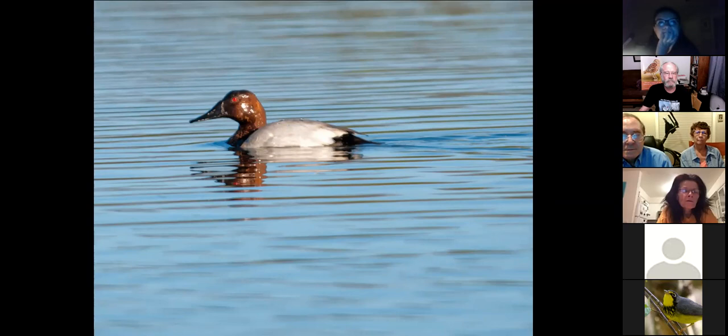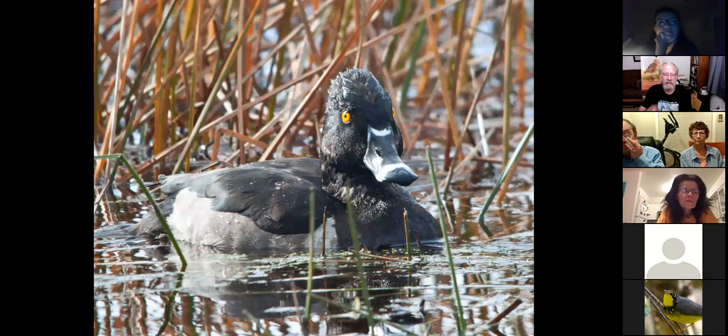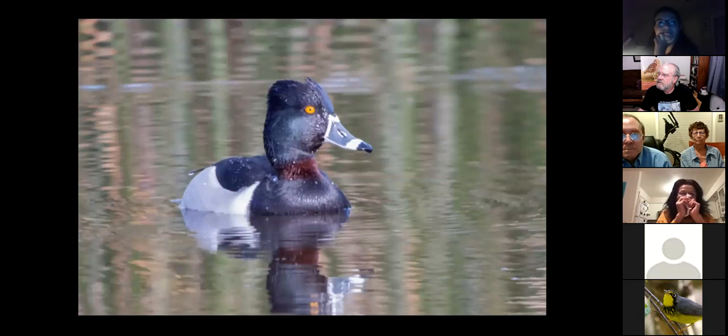Next. This is a male, a ring-necked drake. And, you know, a lot of people say, why do they call it a ring-necked duck? Why don't they call it a ring-billed duck? But next slide. Sometimes it's very obvious. If you get the light just right, you can see the ring around their neck. Also, it was named as a ring-necked duck back in the day when they used to shoot the bird and then they had it in their hand and could inspect it more closely, and that's when they saw the ring neck. Next slide.